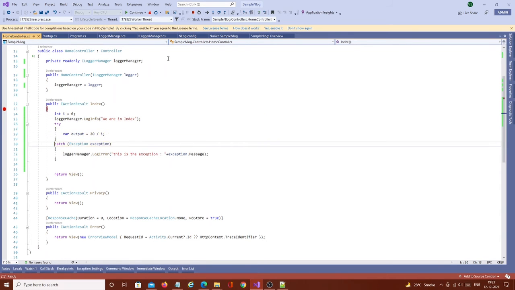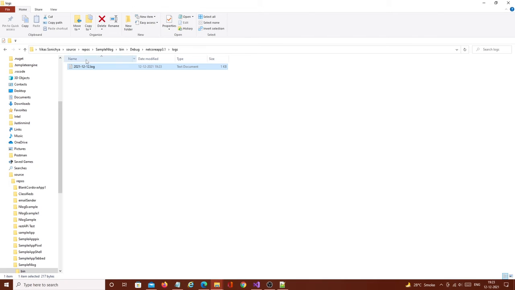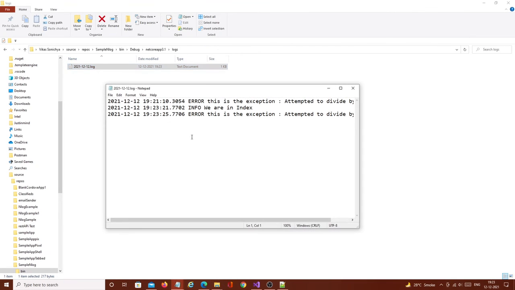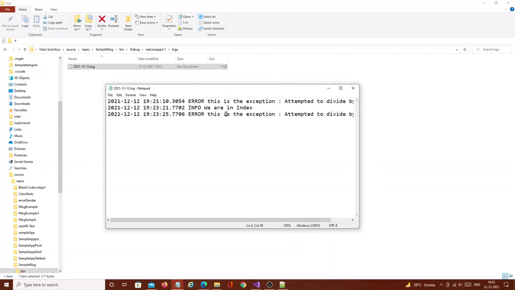Log info message is logged. Now we just check what message has been logged. So you can see that the log level is info, and whatever message we have passed is logged in a file with date and time, and also the error which we have generated.